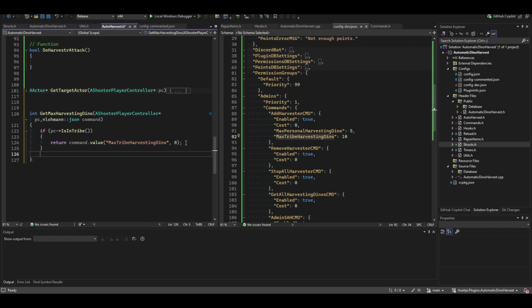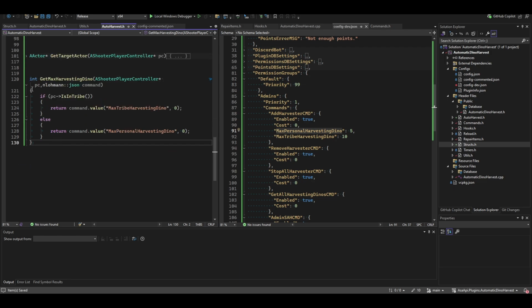Else this personal return. Copy paste this one. The value this max personal harvesting dino. Okay, so we are just returning this one. You know what you can do.